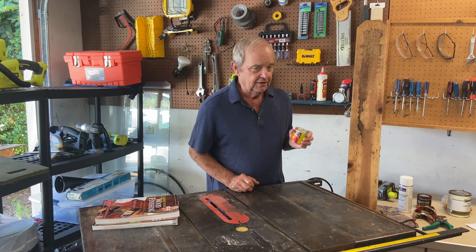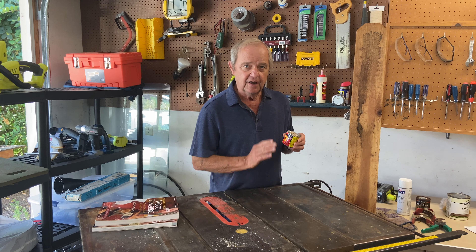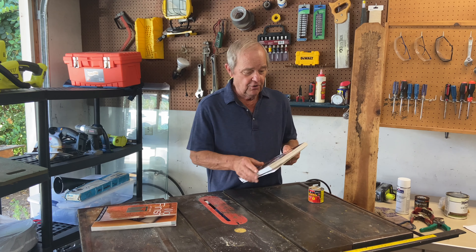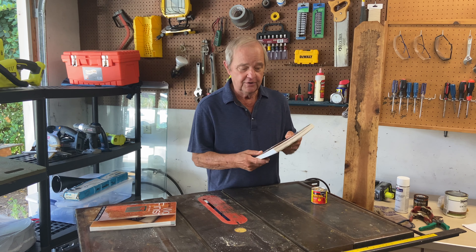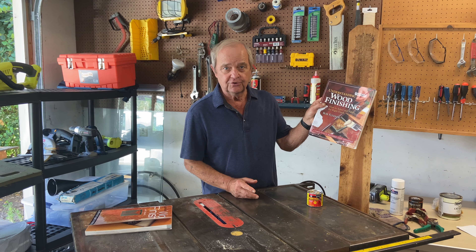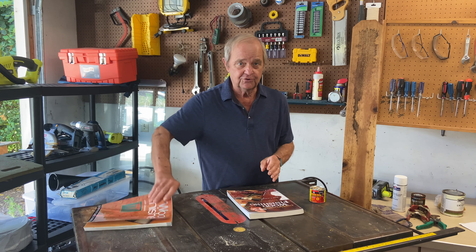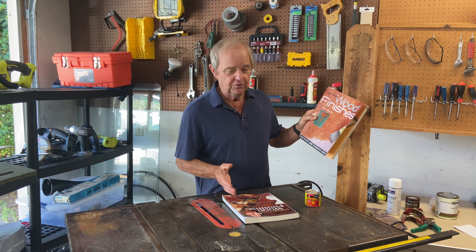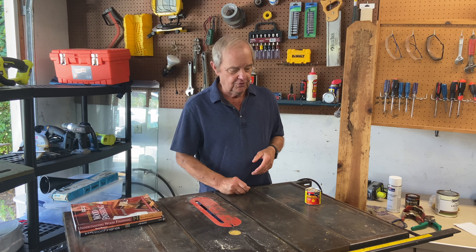You would put it on, let it dry, add the stain to it, and then sand it. I learn a lot by going to my go-to books when I have questions about finishing. This is a great book by Bob Flexner — it's a good reference for your bookshelf, though there's interesting stuff just to read too. Another one is Great Wood Finishes by Jeff Jewett. Both are excellent references you might want to consider.